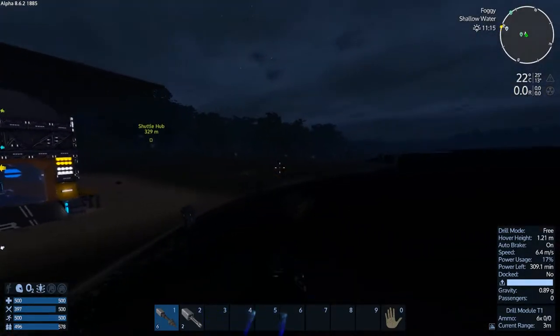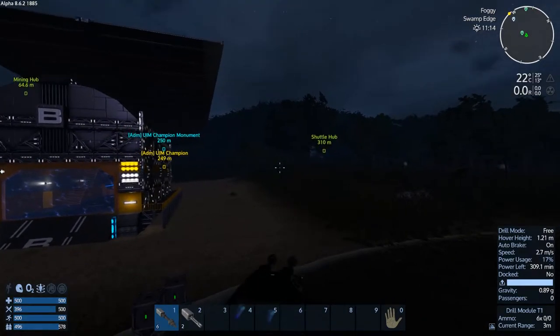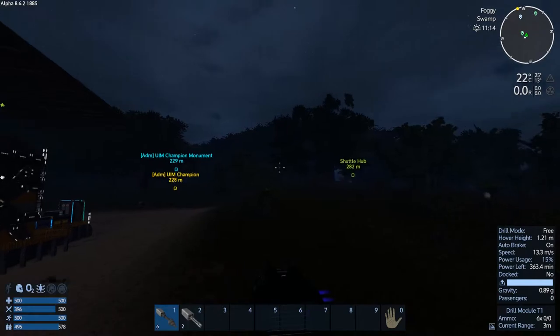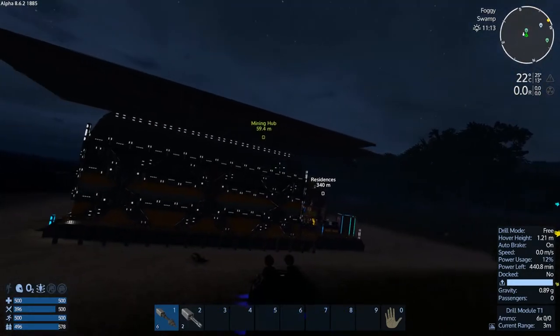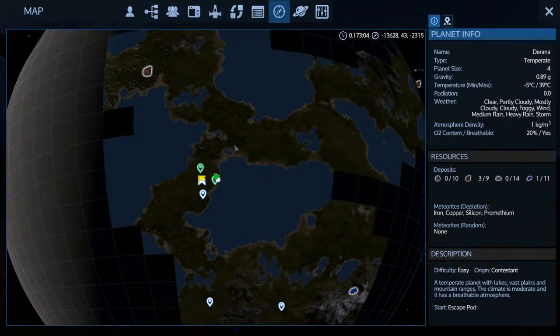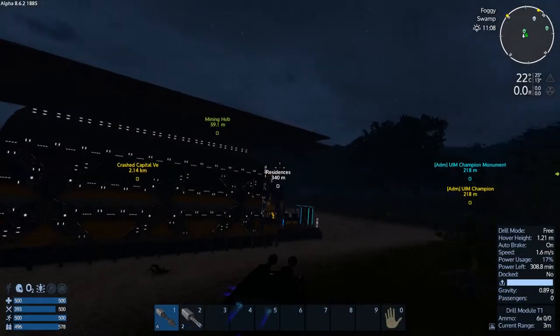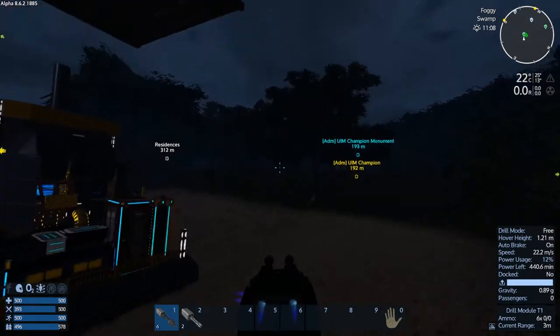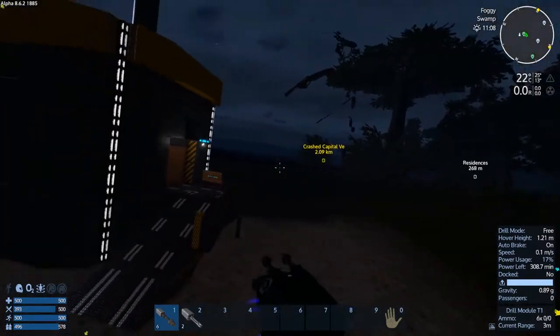Okay. So let's go back to the... Where was that again? Put a marker out for that. That was a crash capital vessel. And then there's also this ancient shelter we could go check out. We can also go mine out the other Prometheum. But, God, it's really dark out again, isn't it? You know what?